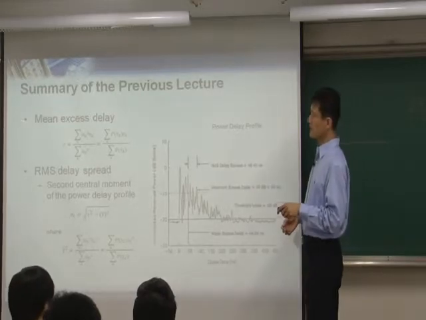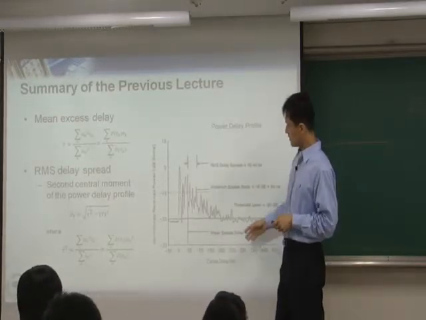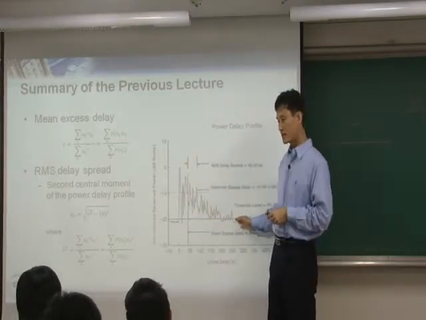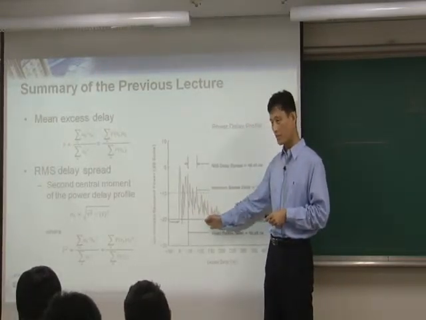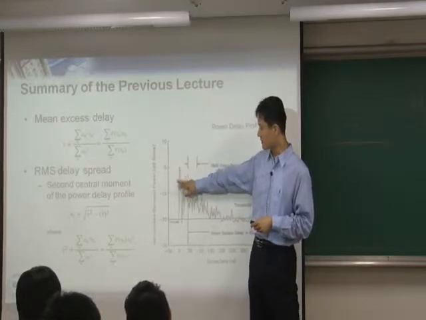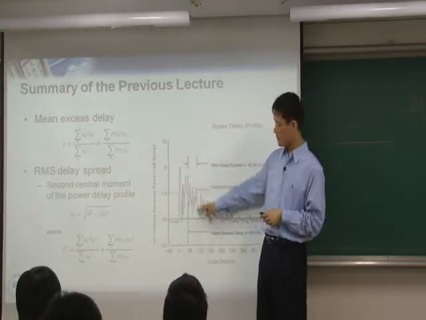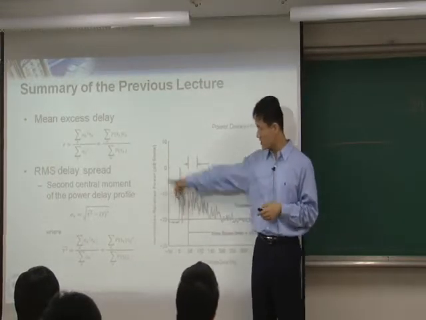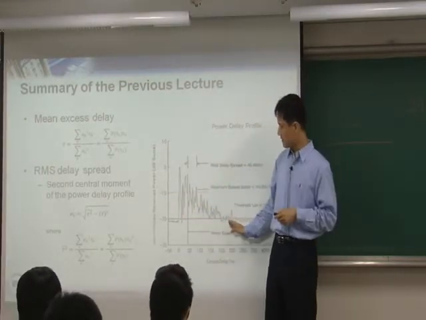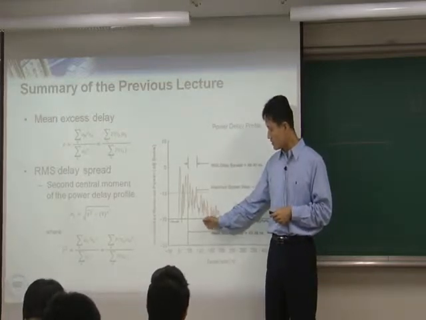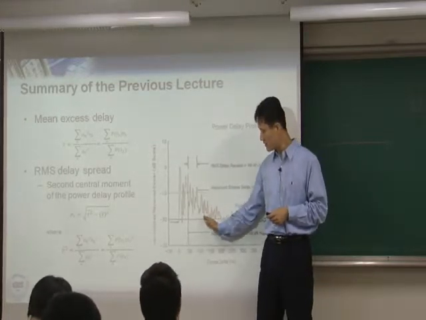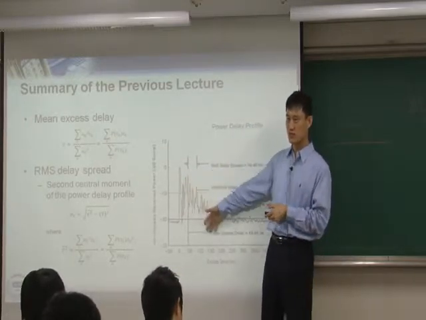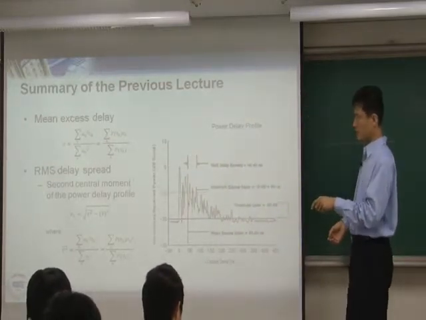Whereas there's a mean excess delay, meaning that you take the average of these things. Average does not necessarily mean that it's the middle, okay? Because here you have a high peak, so you have higher weight, whereas this one is small, so it'll have a little weight. So when you take the mean, it's not going to be somewhere in the middle. It's going to be somewhere here, right? Because you have a higher weight here. It's like a weighted average somehow, right? So that's what it is.